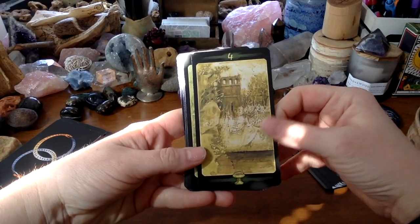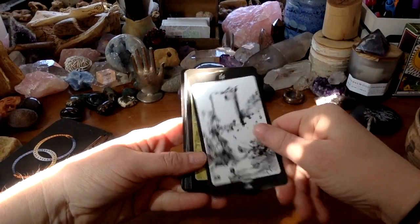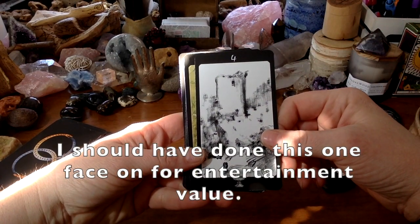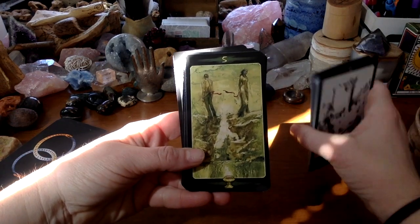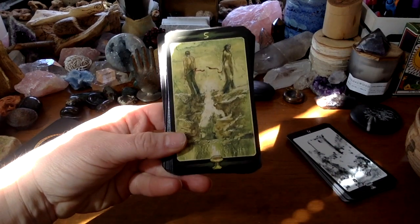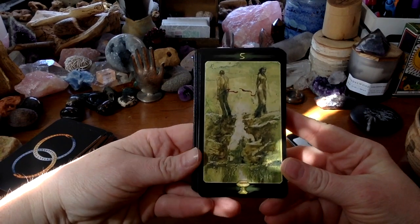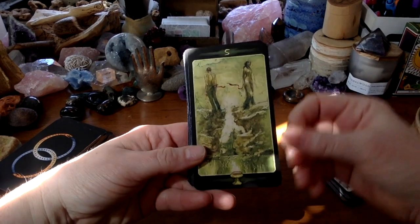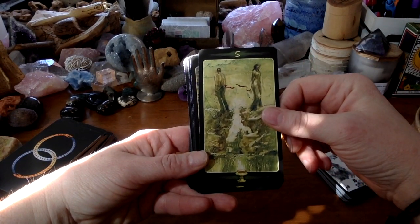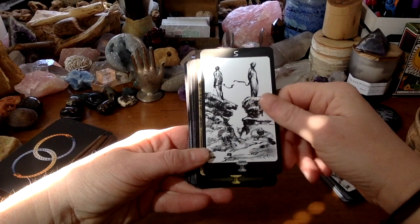All right, so Four of Cups. With no discernible characters and just, I mean, okay. The thing is, I just don't have any trust that this is an artist or creator who has the knowledge to know what choices they're making. And that bothers me. So that's an interesting choice for Five of Cups, with the rift between them and the broken thread. So that could be a breakup card.